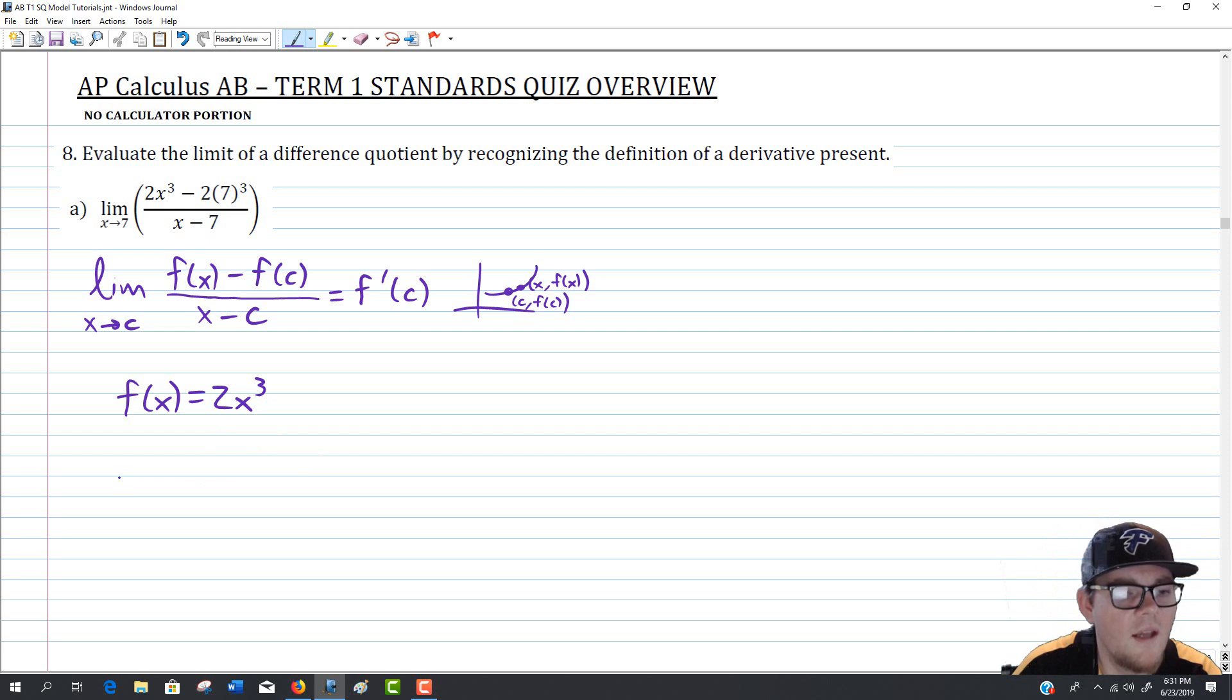So if that's f of x, then our next move would be to take the derivative of f of x, which in our case is going to be 6x squared. Now that we have 6x squared, our last piece is to figure out what x value are we actually finding the slope at in this case, or what x value are we evaluating the derivative at. So in our particular case, based on this, we see it's the limit as x goes to 7. We see the 7 in the denominator plus the 7 plugged into the 2x cubed on the right side. So that tells me we're going to be evaluating this function at x equals 7. What that's going to lead us to is our limit value is going to be 6 times 7 squared, which is 6 times 49.